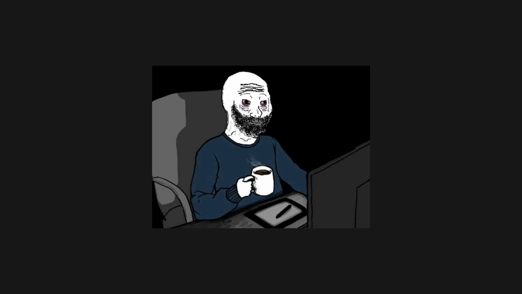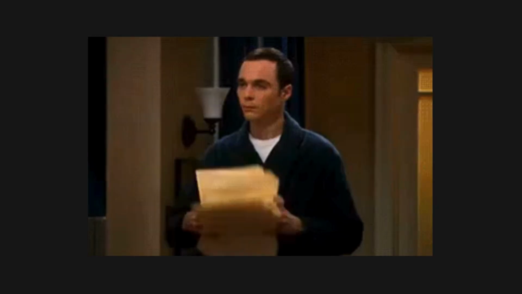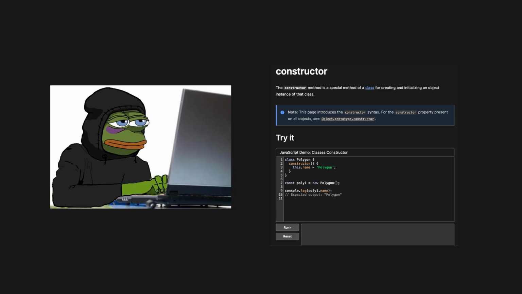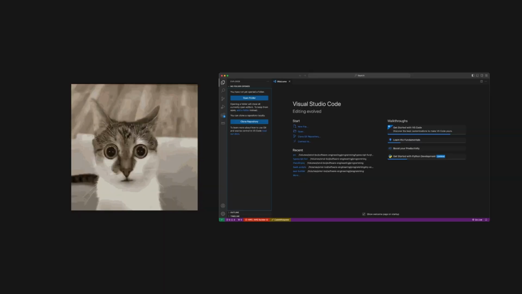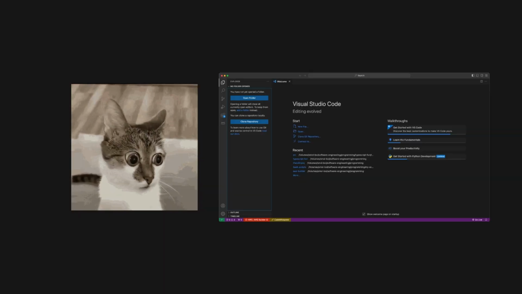When I was learning to code, I would take a million notes and try to memorize everything. I would try to memorize the definition of a constructor or what enums do. I would spend hours writing notes, color coding, and drawing diagrams. But when I opened up my editor, I couldn't code simple projects.